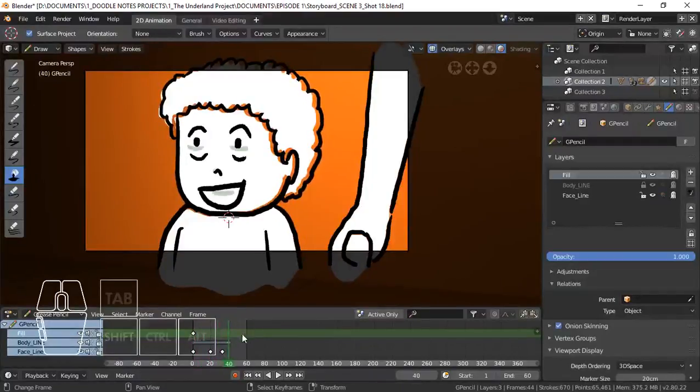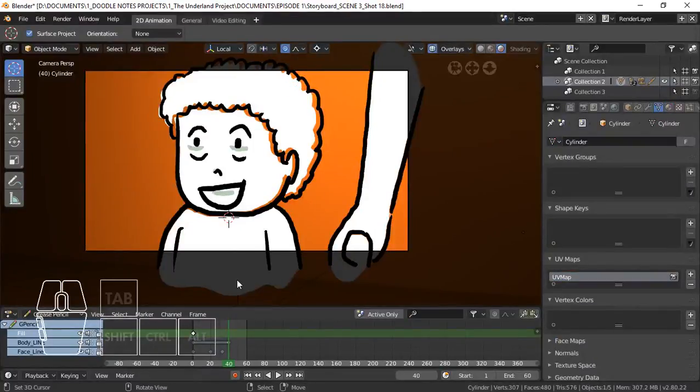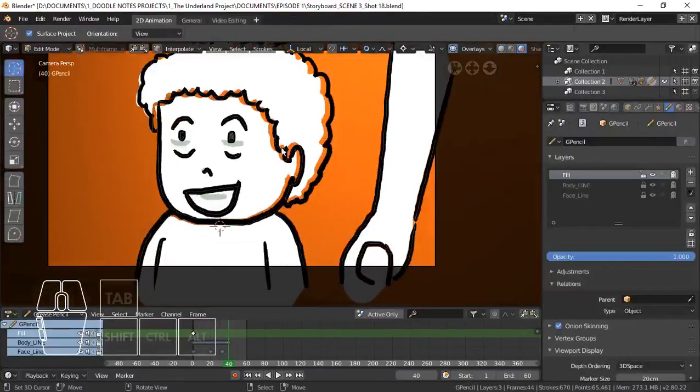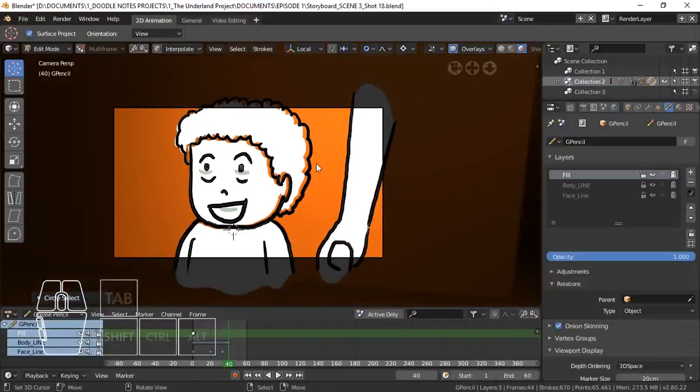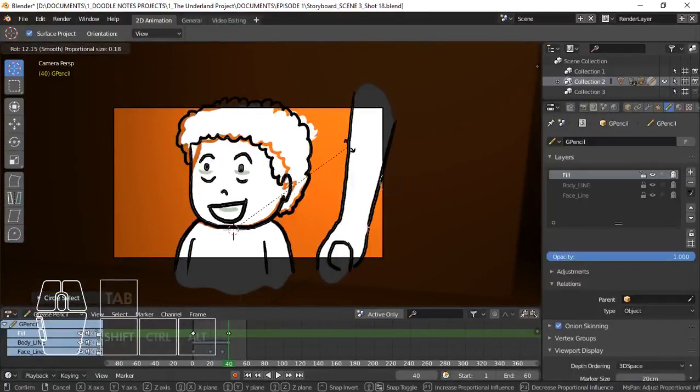Now I have to animate the fill so that it's properly aligned with the, wait. So yeah, I'm just gonna animate it right about, I think right here. Same, just rotate it a bit. Should work.